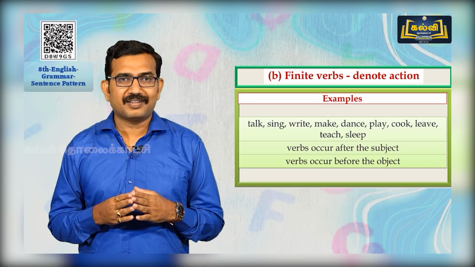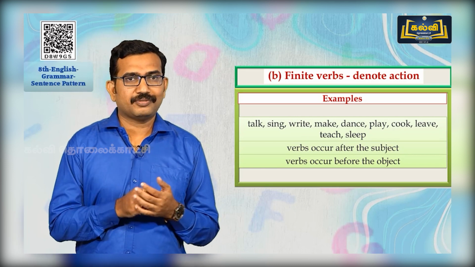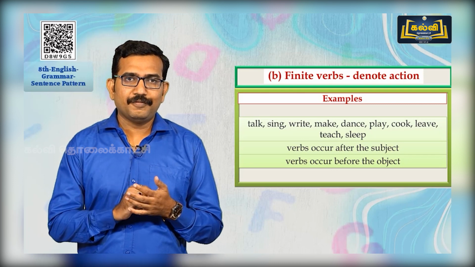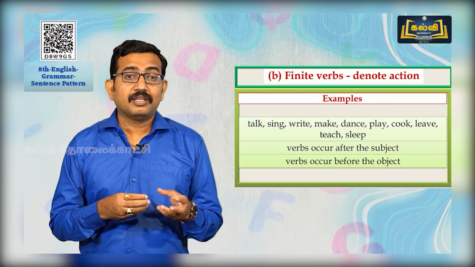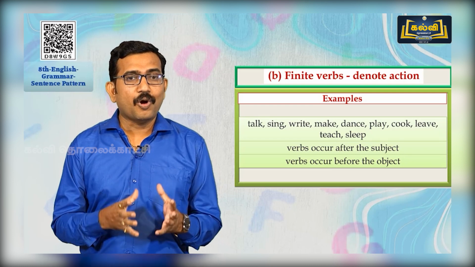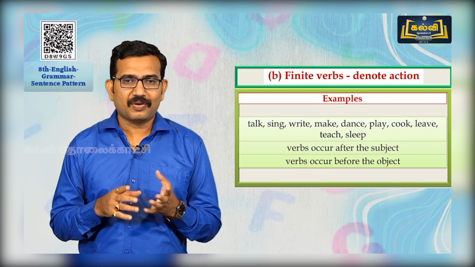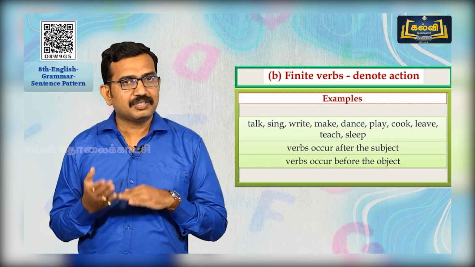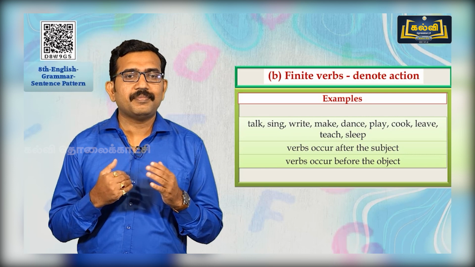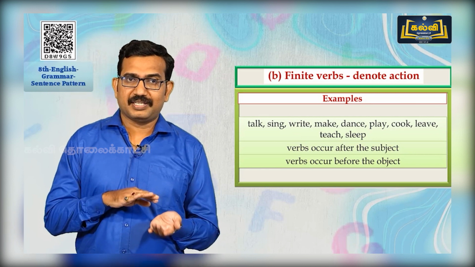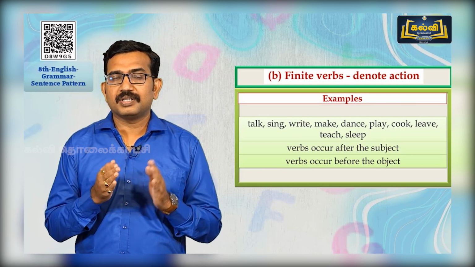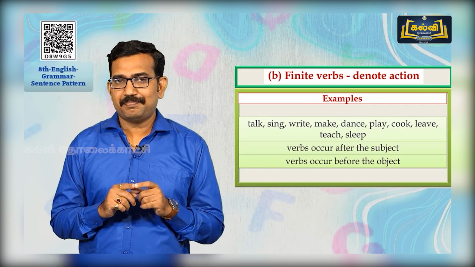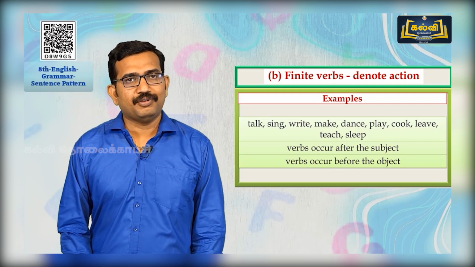You can also check many examples and you can also write A to Z verbs. Try like A for act, B for bowl, like that. You can try to make your own A to Z verb list. Okay. And I'll give two tips. Verb occurs after the subject and before the object. Remember this: verb comes after the subject and before the object. This is the tip you can keep in your mind when you are finding the verb.